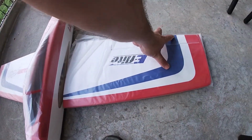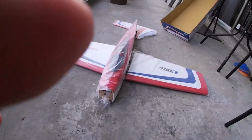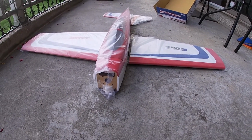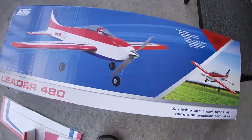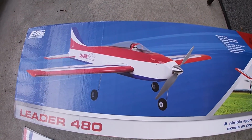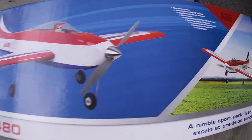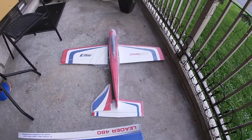Now this takes a 3-cell battery pack, probably 1500 to 2200. I'm missing the cowl on the front for the motor. The landing gears are tricycle landing gear, so that's what I'm talking about. Two of the landing gears, one goes on each side of the wing, left and right side, and one goes up front. See? And that's it. That's how it's gonna be.